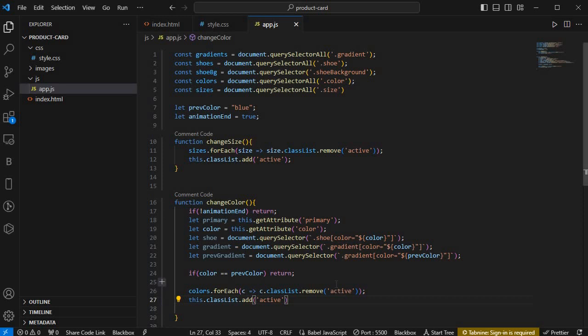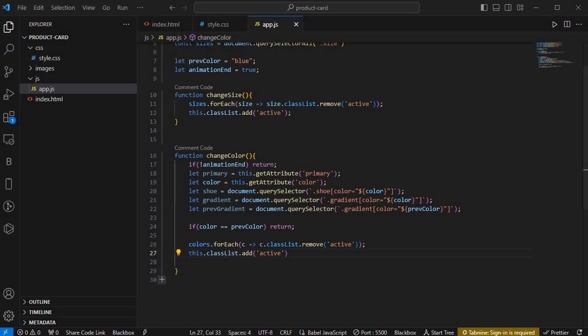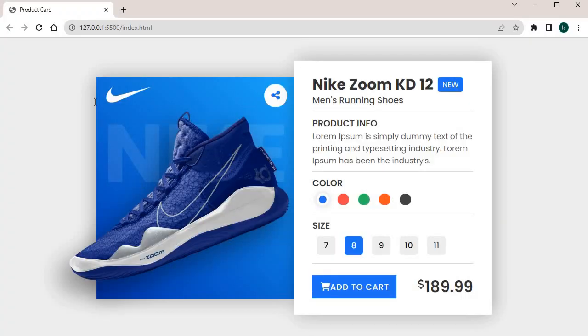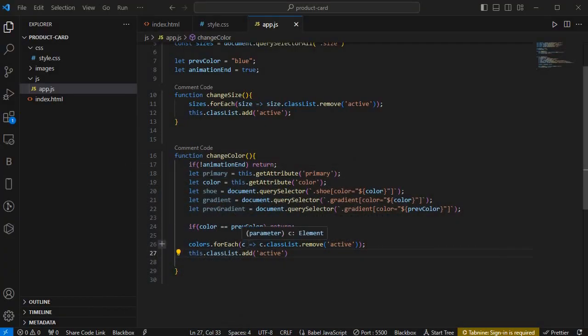Okay, let's see how far we've gone. Let's see if we'll be able to do anything from our web page. Reload. Can we do anything yet? No. Can't still do anything because we are not yet done with that. We have not written the event listener. So the clicking event is not yet listened to, the browser is not listening to any click event. So let's continue.